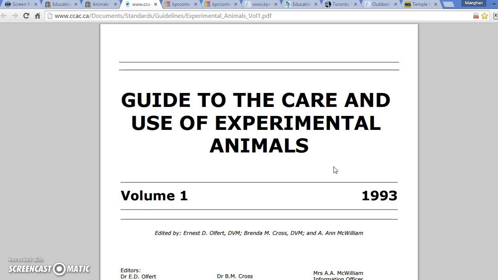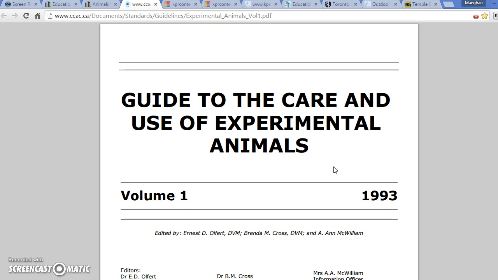So this really only applies if the animals you're bringing into the classroom are for experimental purposes. It doesn't really cover if you're bringing in a classroom pet just to have a classroom pet, or if you just have them brought in for visitation and whatnot. So really it would only be pertinent if you're planning on experimenting with the animals.